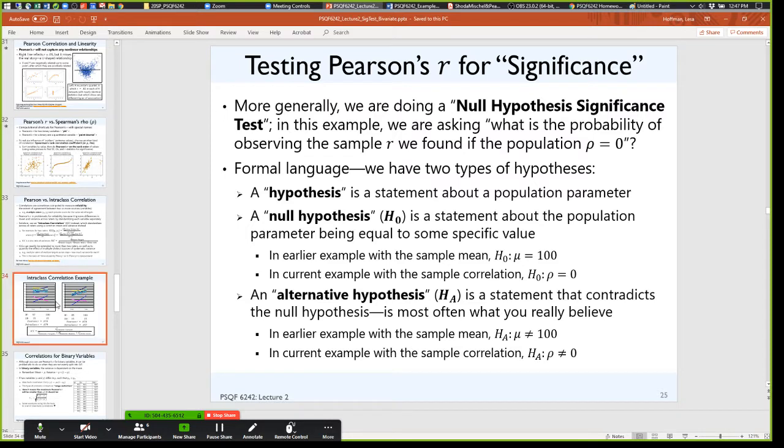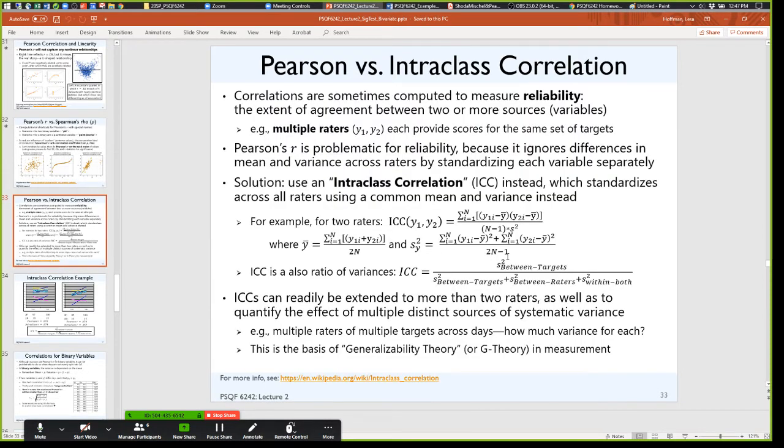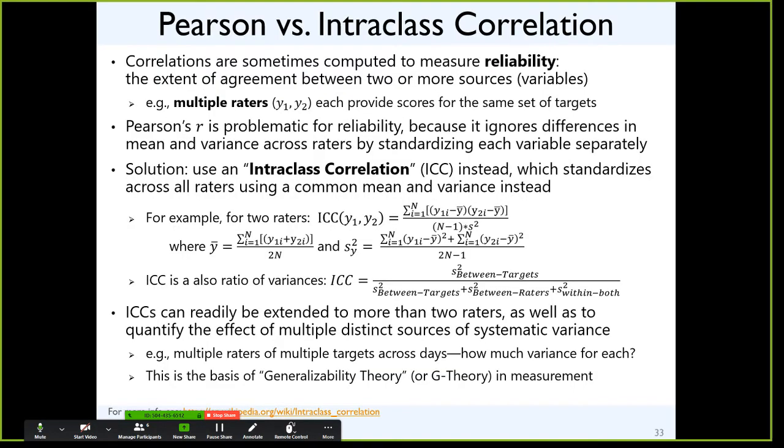So to be able to do that, you need something called an intraclass correlation instead. This shows up in a lot of contexts, but it's a measure of reliability. The trick to this, the difference, is in both variables. If you're correlating 2 people, for instance, they use the same mean and the same variance. They share it. So rather than having 2 means and 2 variances to standardize, they do it against 1. That way you can keep track of actual distances between observations.